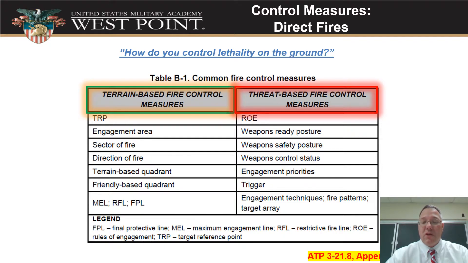Engagement priorities are another way to control things. You might tell them to focus fire on an engineering asset on the enemy's side first — let the infantry go, focus on the engineers because that's a special capability — or maybe focus on aircraft, whatever you want to give them as a priority. That priority might differ by weapon system; your machine guns might be focused on groups of soldiers larger than ten, then vehicles, then single individuals, while your riflemen have a different set of priorities. You also define what the trigger is to open fire and what firing techniques to use, especially for machine gunners, controlling their rate of fire to make sure you get through the mission.